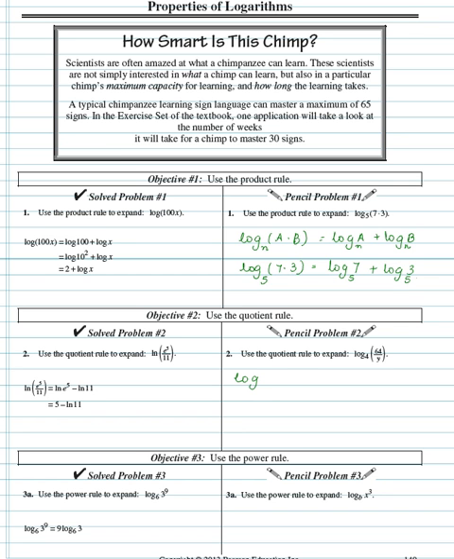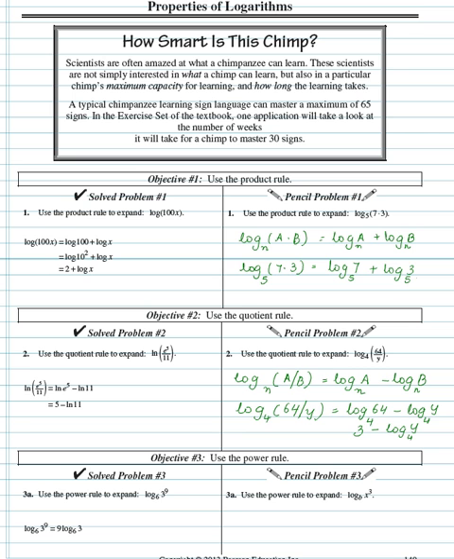Quotient: log of a over b to any base simply becomes log a minus log b to the same base. So here log of 64 over y to the base 4 becomes log 64 to the base 4 minus log y to the base 4. Log 64 to the base 4 is 3, minus log y to the base 4.